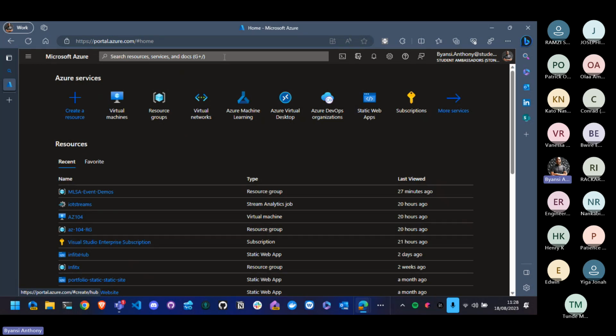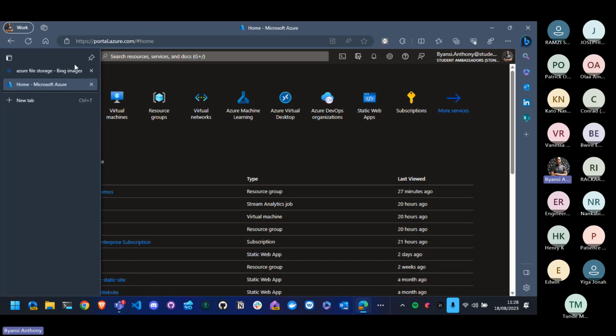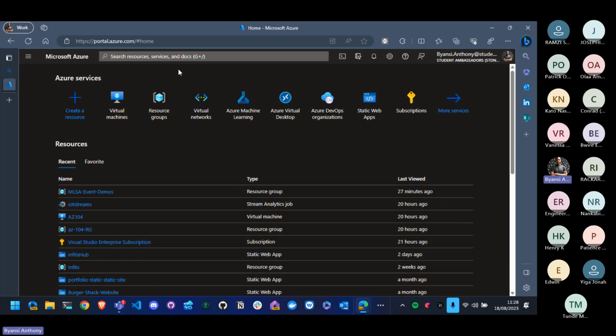With this, essentially, when it comes to Azure Blob Storage, you need to first of all create an Azure Storage account. And how do you do that? You come to your dashboard for the Azure portal.